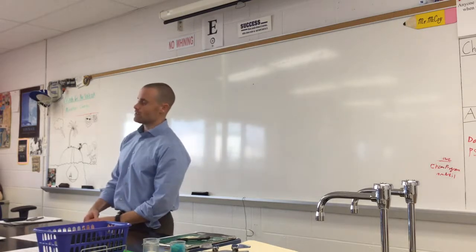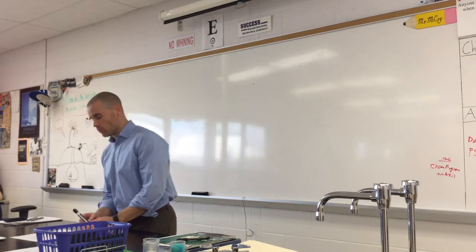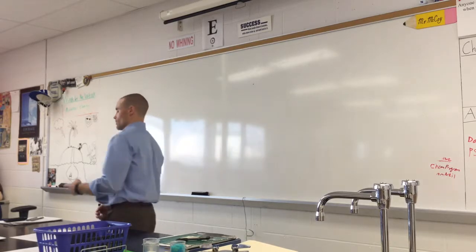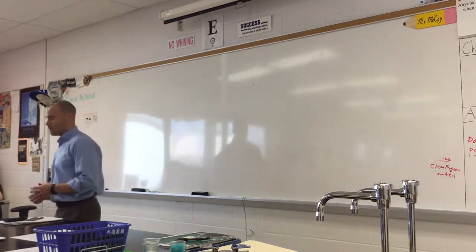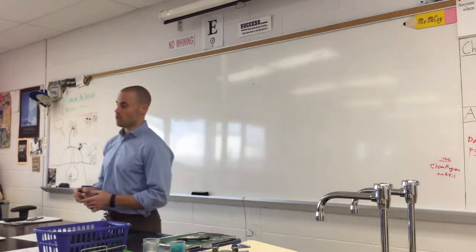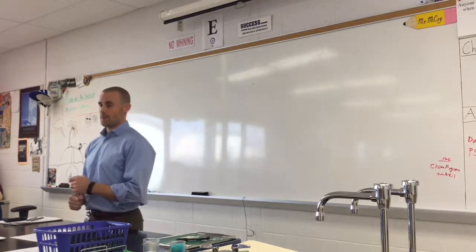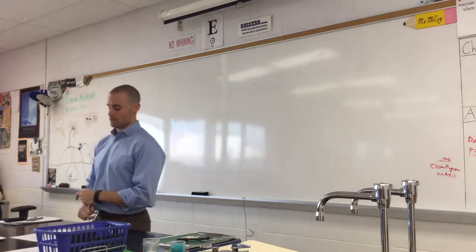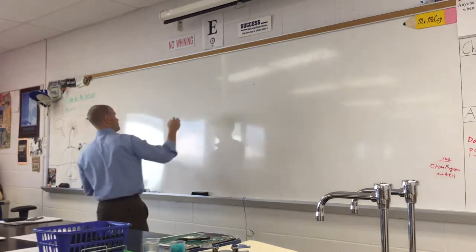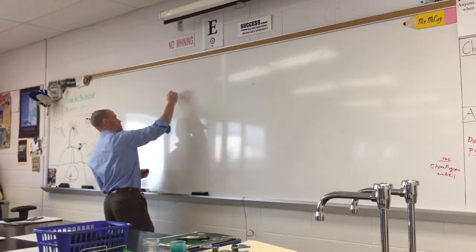The question wants to know, what if we have 3 moles of water? How does that change delta H? So we know 2 produces 890.4. I want to know how many kilojoules 3 moles produce. That's where the proportion comes in. I am going to go over it with you, but I wanted you to try on your own first.